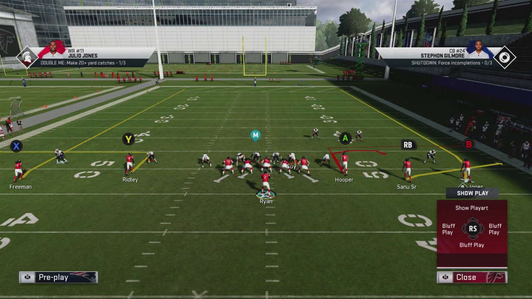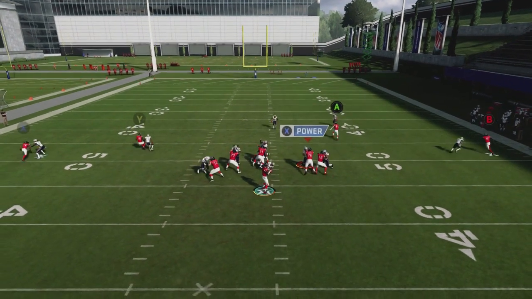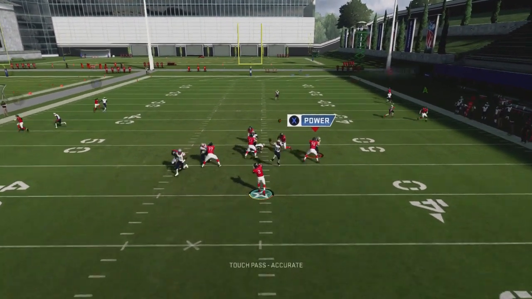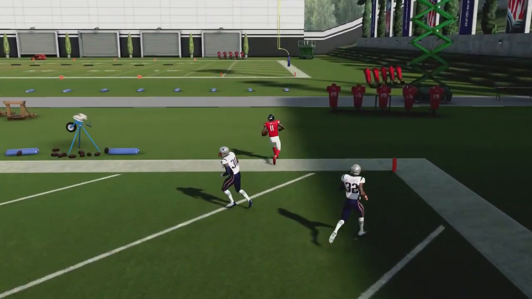It absolutely matters who we do. We're going to do Sanu, and I'm going to show you why here in a second. And this is all going to make sense when you see it. Okay, when I move Sanu over, I'm going to hike it right where he can block the right player. You're going to see the B go over the top, and you're going to see that all you've got to do is throw the ball deep, click on your player, and catch it for the one-play score.